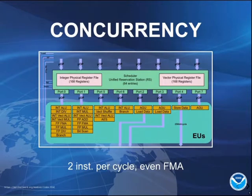So you can have one doing an addition and another doing a multiplication, or you can have them both doing FMAs at the same time. So again, there's another hypothetical multiplier there. And another comment I'll say is that these can handle what you might call the bookkeeping tasks around your calculation as well. So the calculating of addresses and the loop indexes and stuff. So even those can be done at the same time.